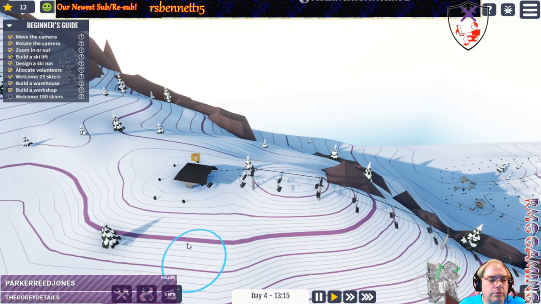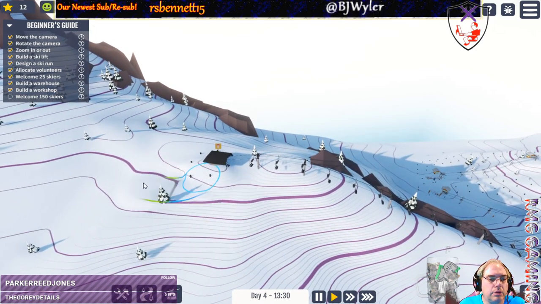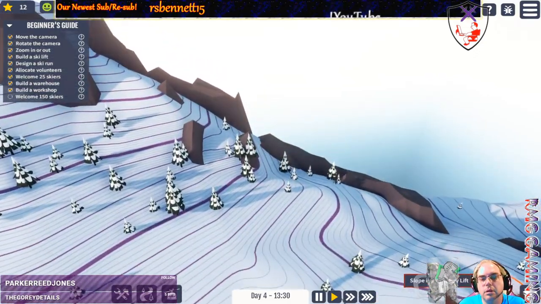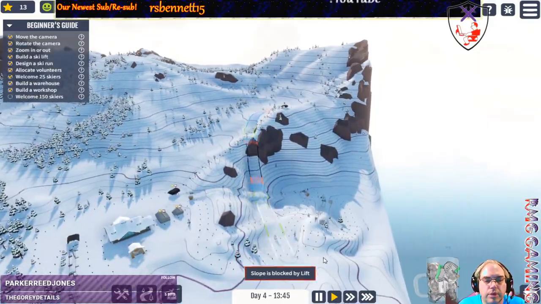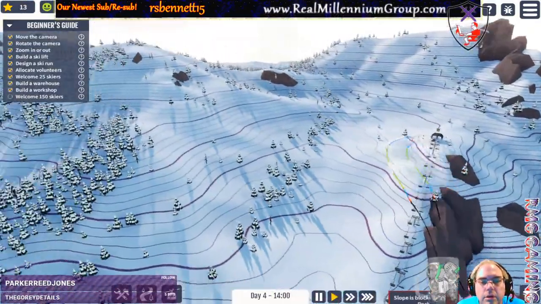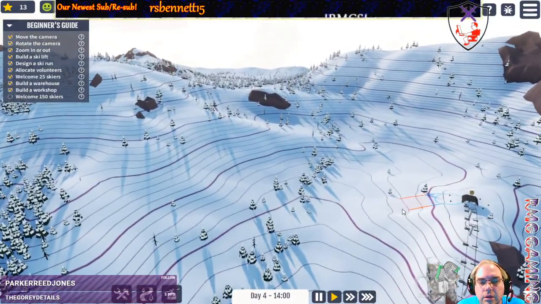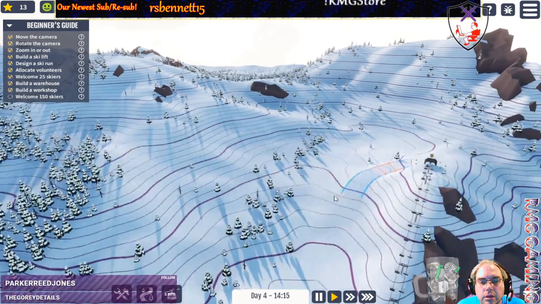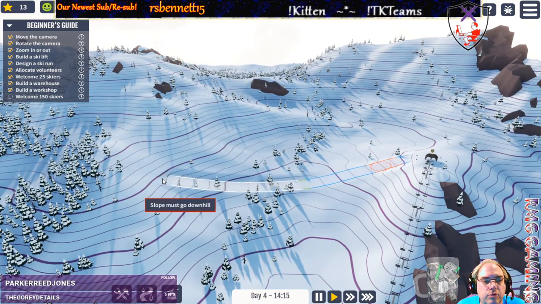You know what? Let's do a large. We want to relieve pressure from this guy here, so we definitely want to not take them down that way. We need some green.